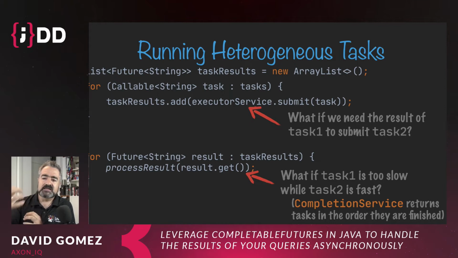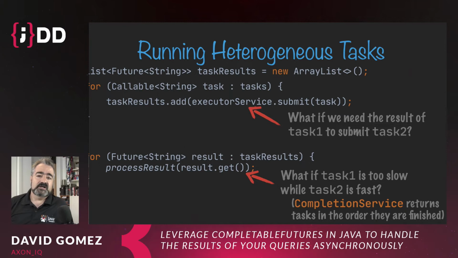That would mean that we need to run task one and wait until task one is executed in order to be able to submit the second task to the executor service. And in the meantime, maybe we could be even processing some other external tasks. So this is a more complex scenario, but it's usual that we could face this kind of situation.